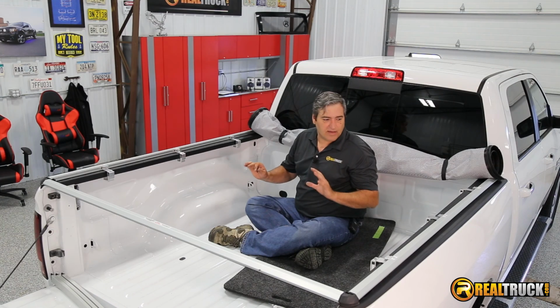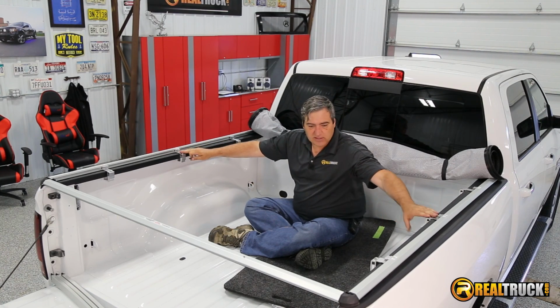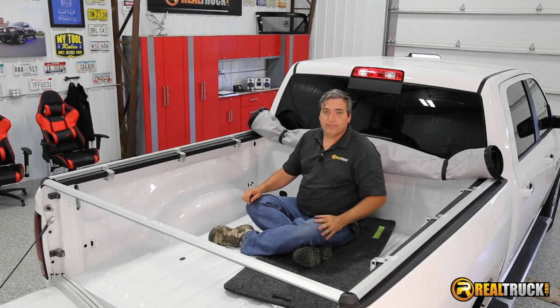I just want to make sure that I've got everything spaced evenly like it should be. And then we're going to tighten all these down, and then I'm going to show you the next thing that we're going to do, and that's going to be attach the bolts.